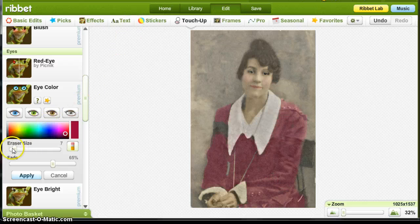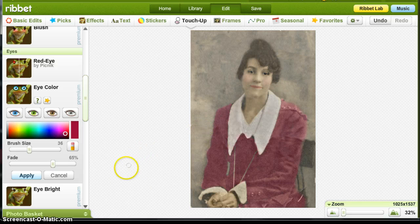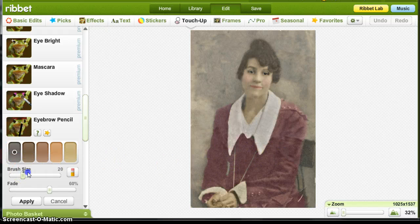Okay, I've got most of the dress filled in. Just need to do this. Oops, it's on eraser. Just need to finish this little piece of the sleeve. And the dress is all colored. Scroll back. Oh, maybe do in there. And then fade it a little bit more. Okay. Hit apply. Now I'm going to go back to the eyebrow pencil and keep it on that black color. And I'm just going to color in this seat. Give it a little more depth. Hit apply to save it.